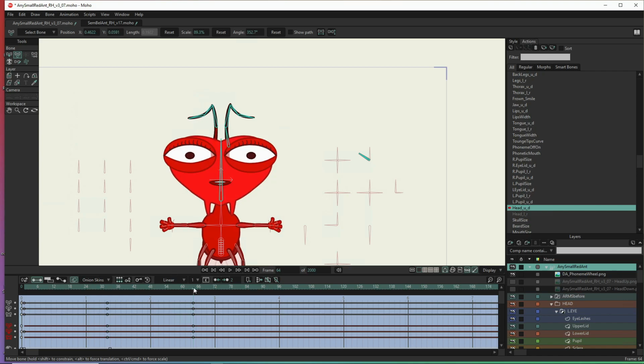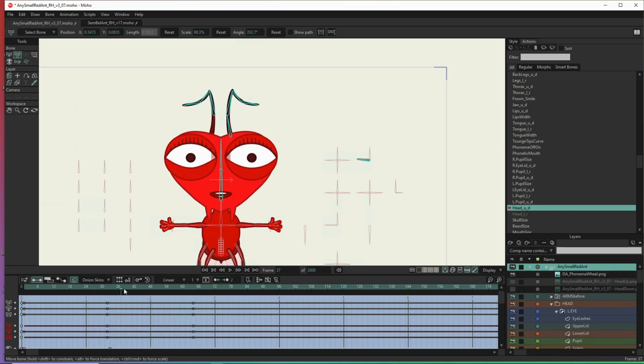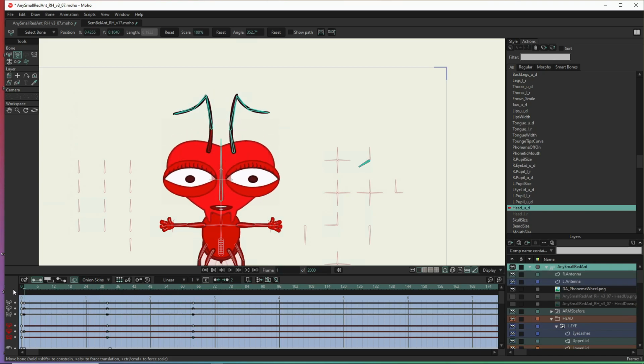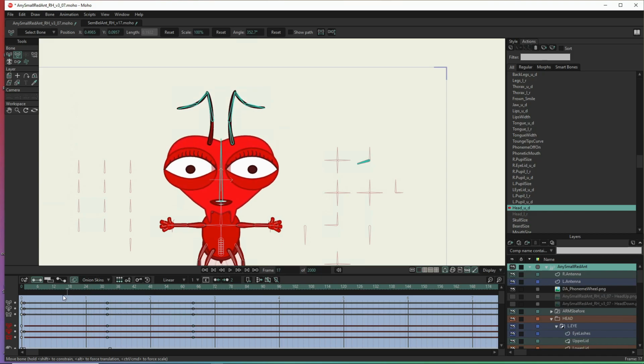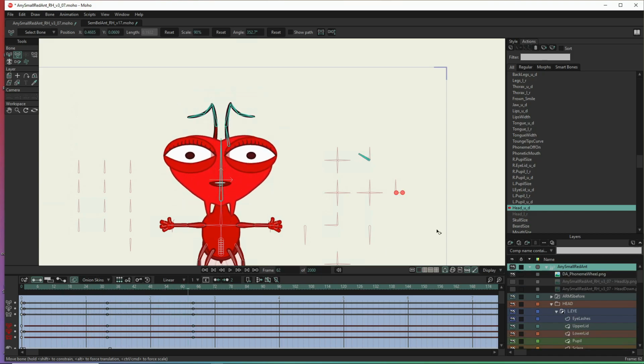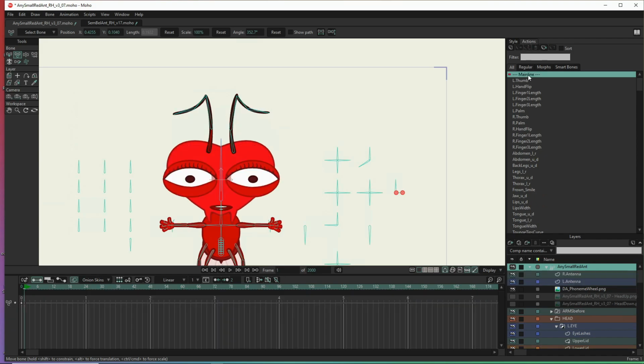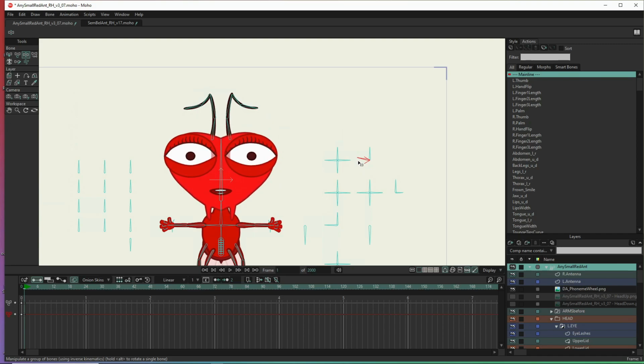So now, that works. So now the head looks like it's tilting back and tilting forward. And I think we're done with the head forward and back. We're in the animation layer. So there we go.